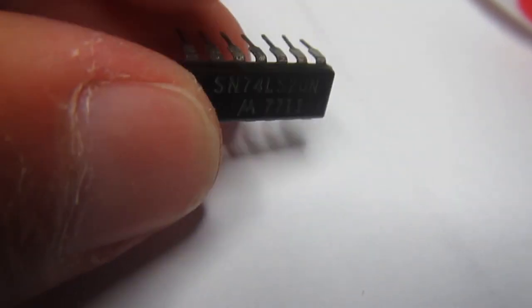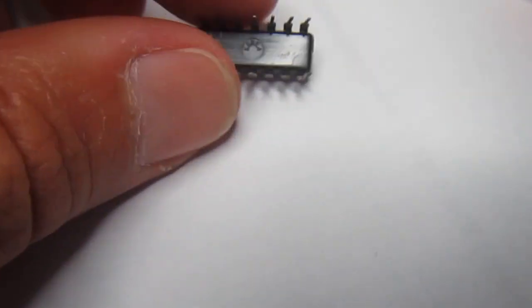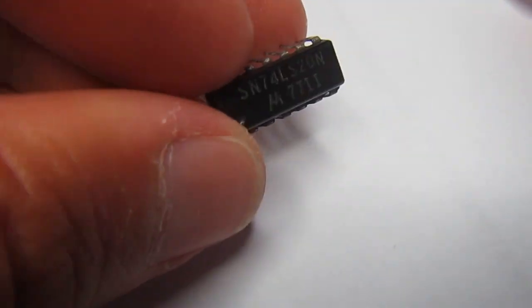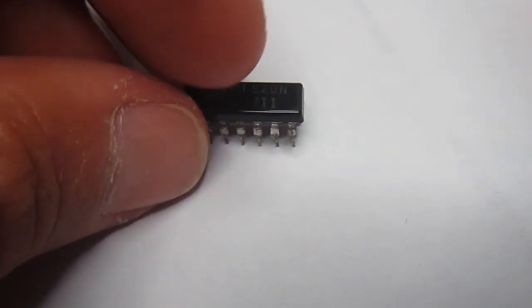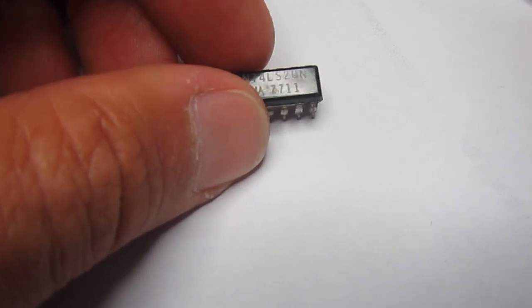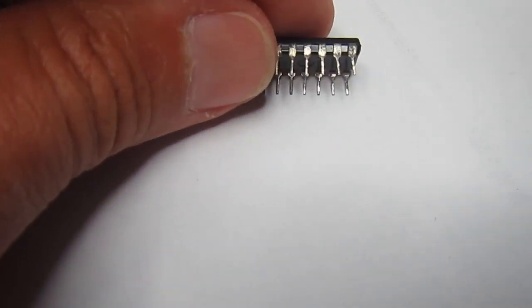Okay, normally I would change the chip right away, but I thought I would show you how to completely recover an oxidized chip like this one. Of course, 74LS20 is not a rare chip, it's not custom or anything, but anyway, I like to maintain the machine as original as possible. And this is the oldest chip in the whole Apple II Europlus, so it deserves to be restored completely.